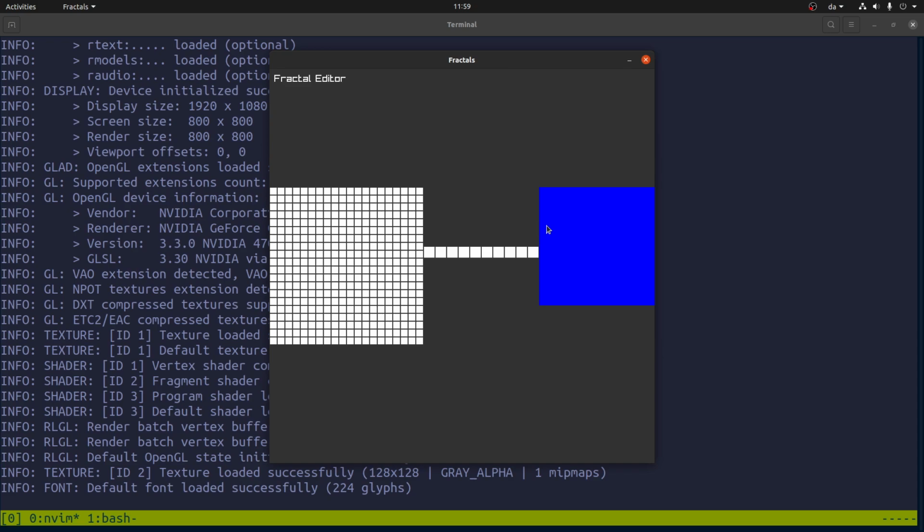Let's make it just RGB for now. So we need a slider or an input field. Let's make a slider.